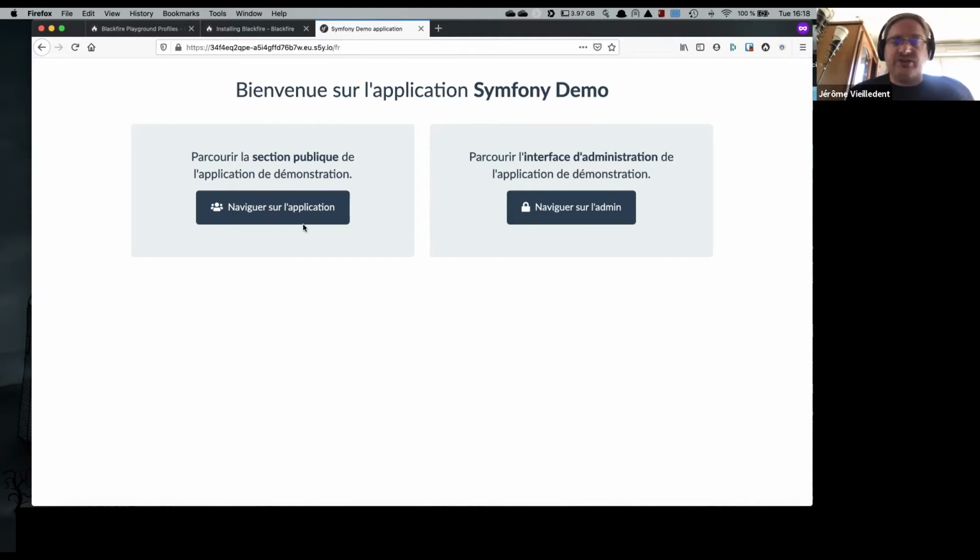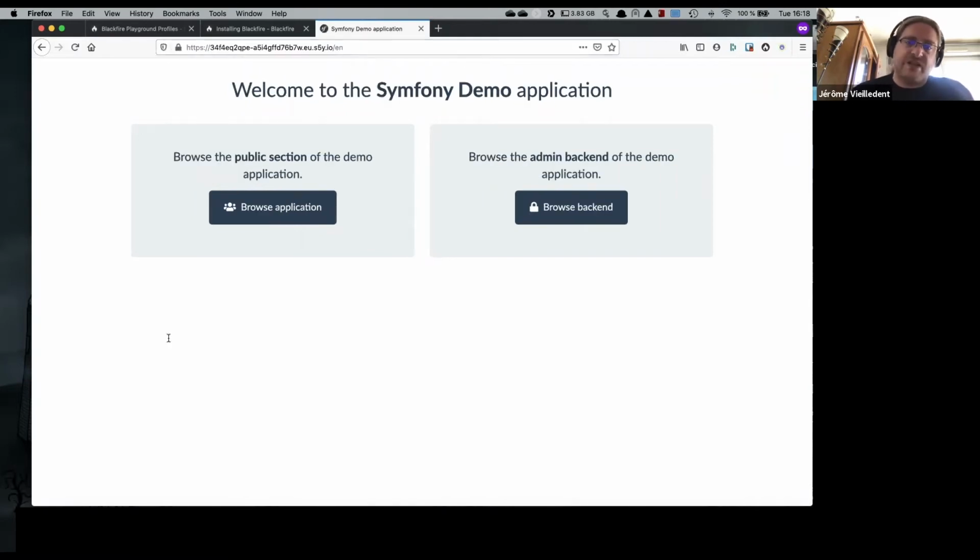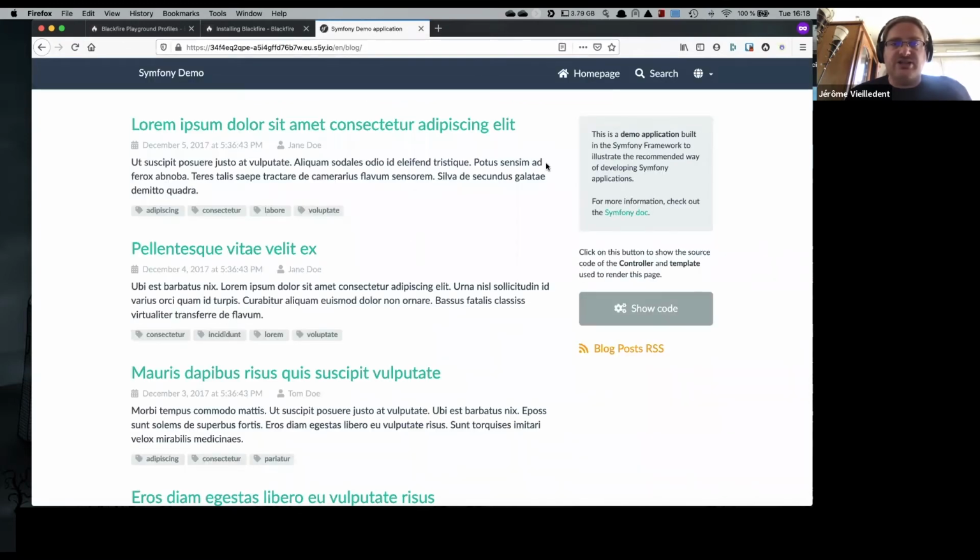So you can see that it's a quite simple Symfony demo application. Sorry, it's written in French, by the way. I can switch to English, but anyway, yes. All right, I have everything I need. My application is deployed. So now what I want to do is a simple profile. Since I already have my credentials, that should be fine.